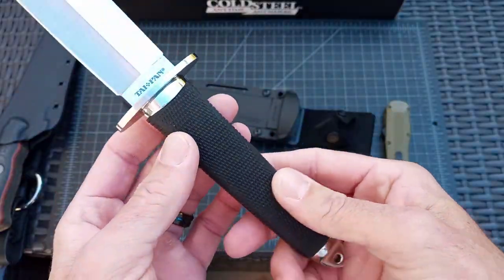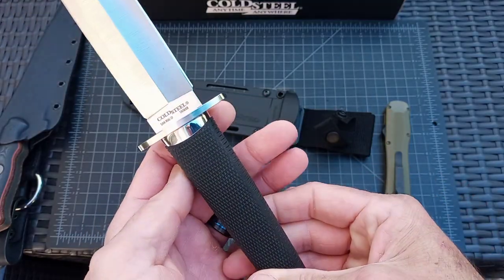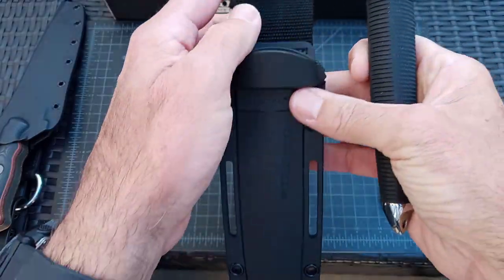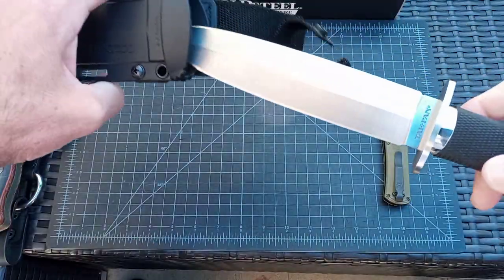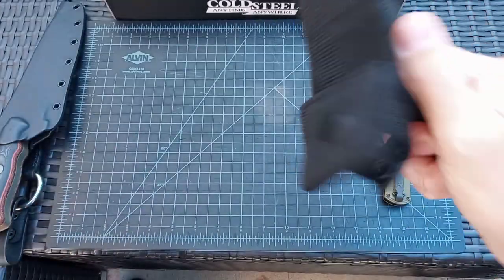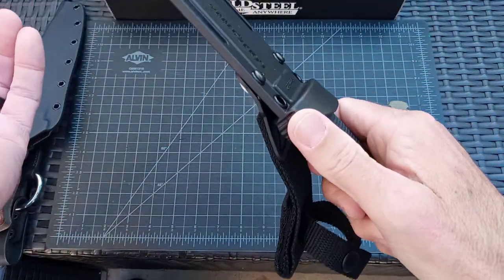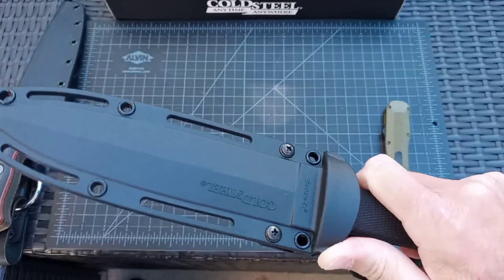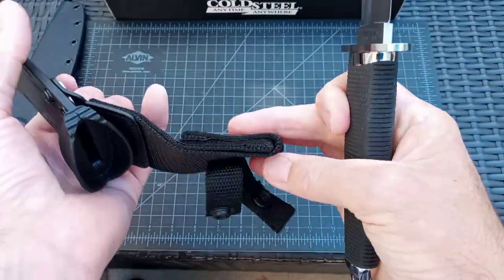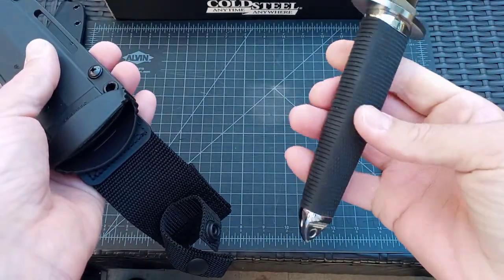This isn't the Japanese version — this is the newer one made in Taiwan. Cray-X, Skurex sheath. It's got a nice snap, and it doesn't rattle. It's nice and tight but it's not hitting the edge. You can pop it out just like the other sheaths. Cold Steel's been doing a good job with these. It's got the wrap around the Kraton handle.